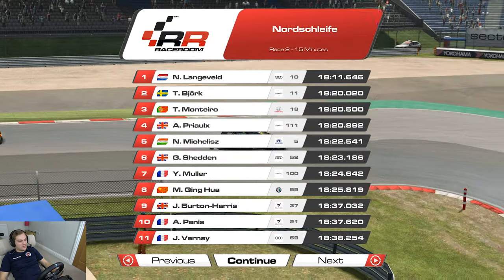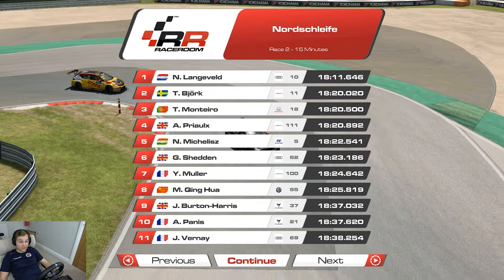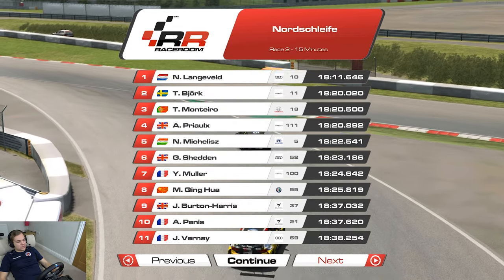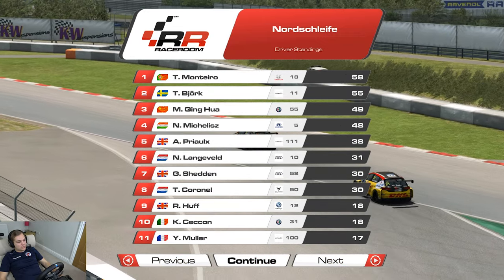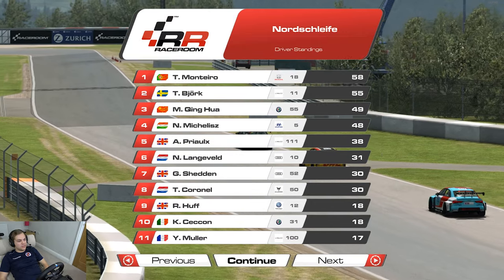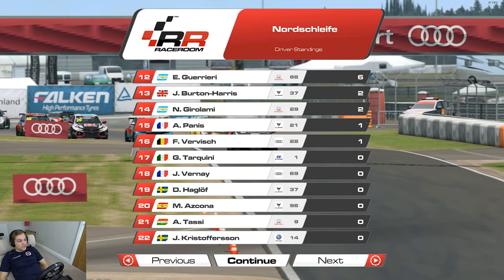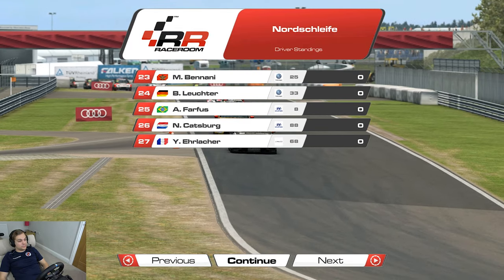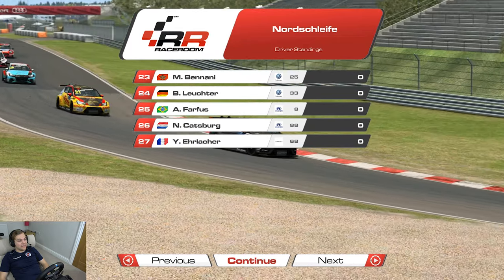So, ninth place finish after a terrible first race. What did we end up getting now in the points? 58 is the lead. We are up to 13th in the points. So, 2 points from that one. Alright, so 13th out of 27.